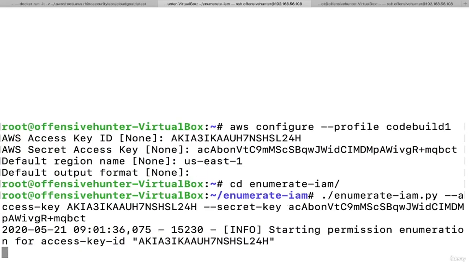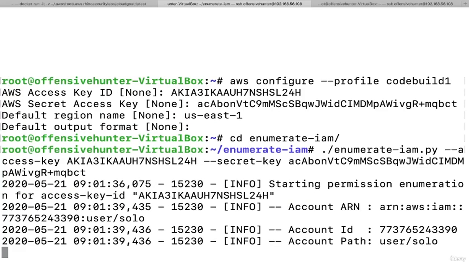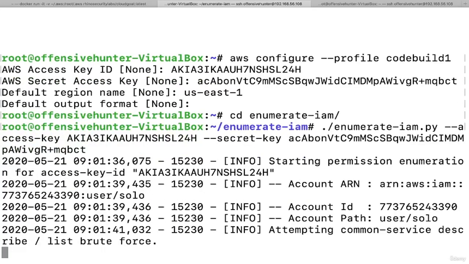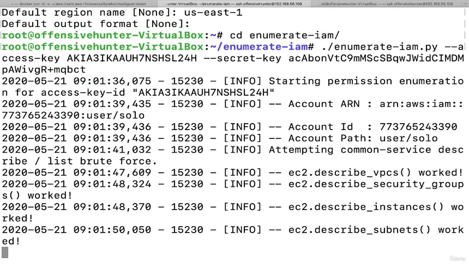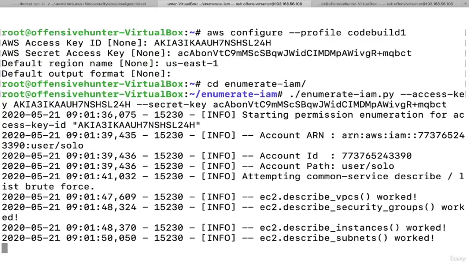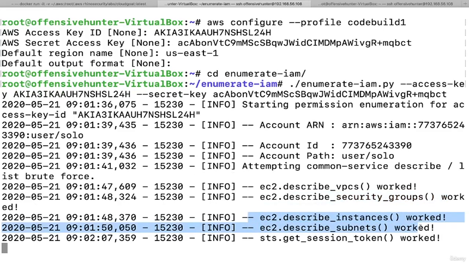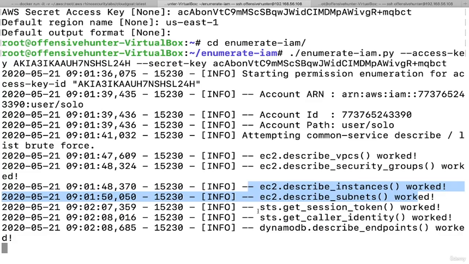So we'll try to enumerate the permissions. Now, if you look closely, ec2 describe VPCs worked, ec2 describe security groups worked, ec2 describe instances worked, and STS get session token is working.